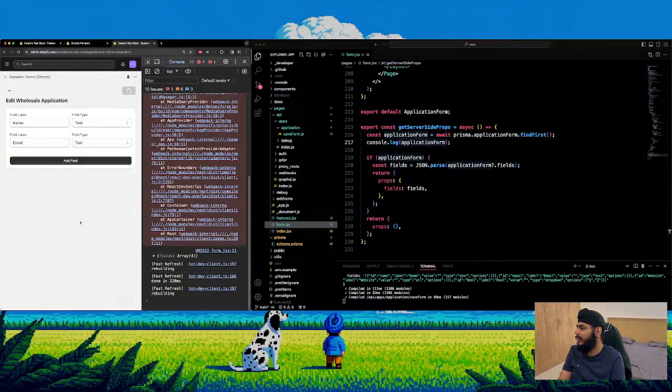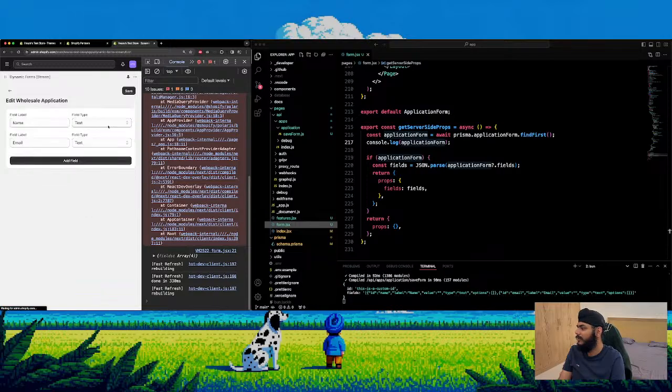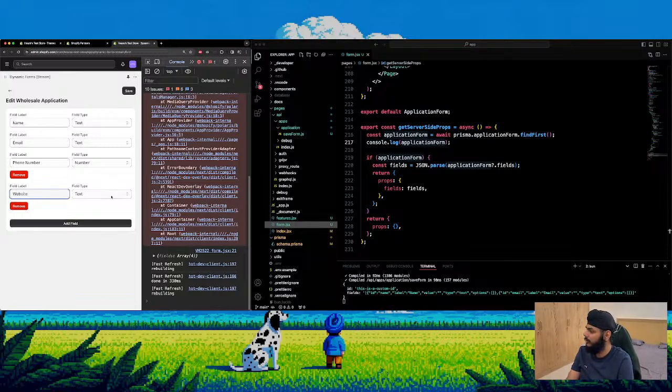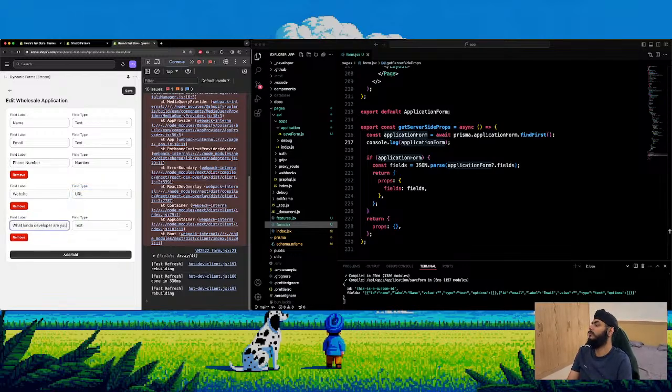If I delete this and I hit save, works fine. And I come back here and I have this and, like, number, which is phone number. And then I have website, which would be URL, which would be what kind of developer are you, which is a dropdown.